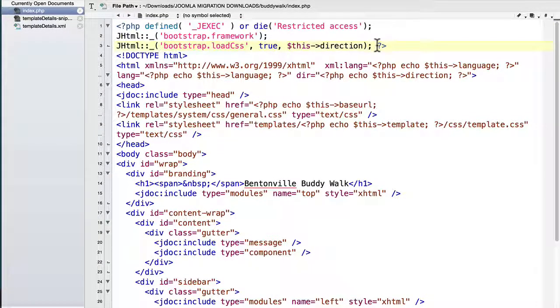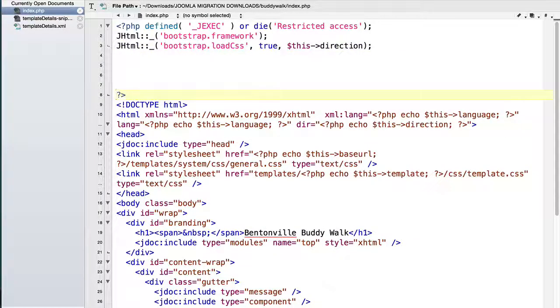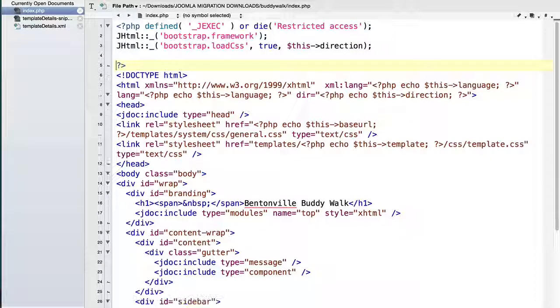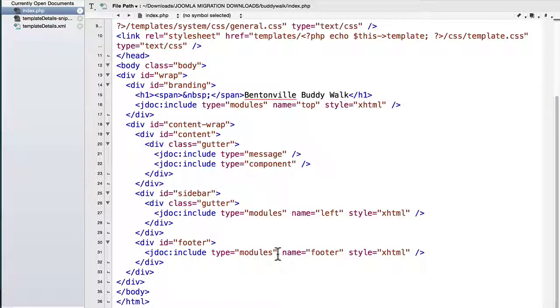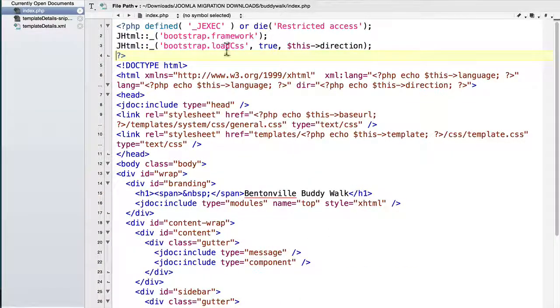Other functionality could be added in here to do other things with PHP. We're keeping things simple for this video on migration. Not really a full-blown video on making complicated templates, but that would be one other thing that you could do. So I'm just going to save that.